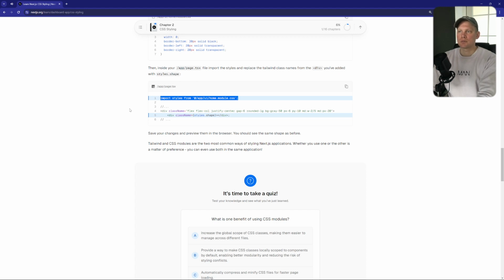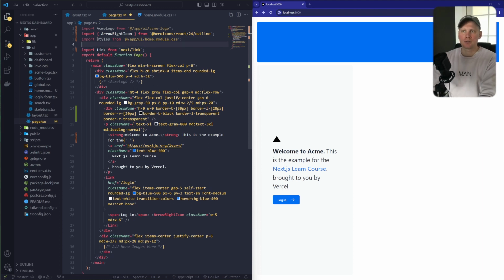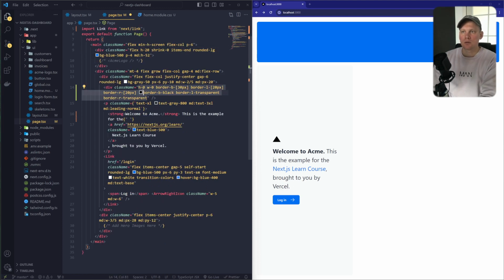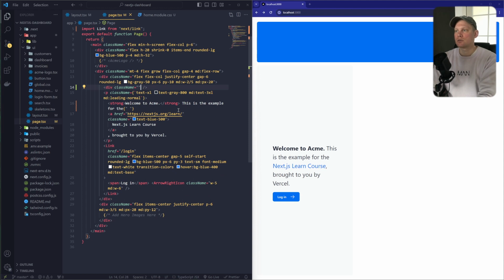Let's import the styles and let's remove our Tailwind class names, so we would have no triangle anymore.